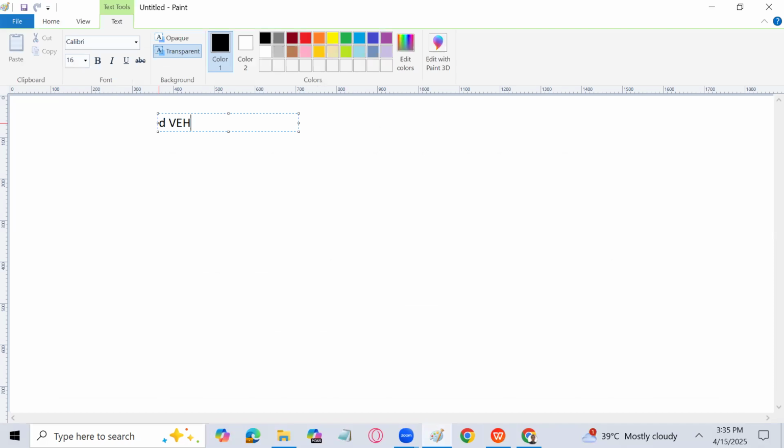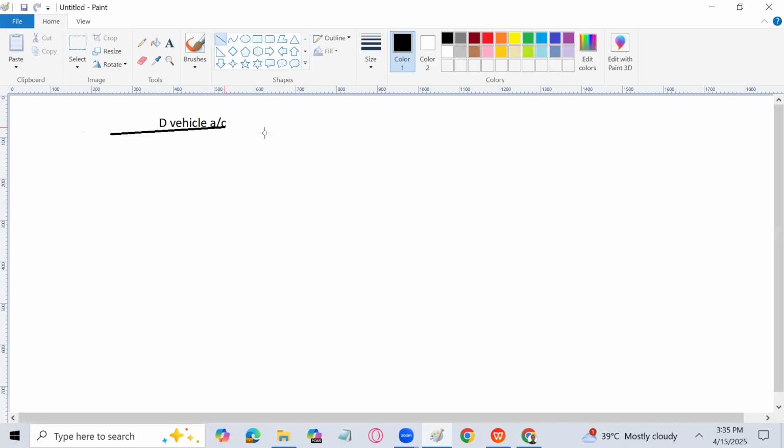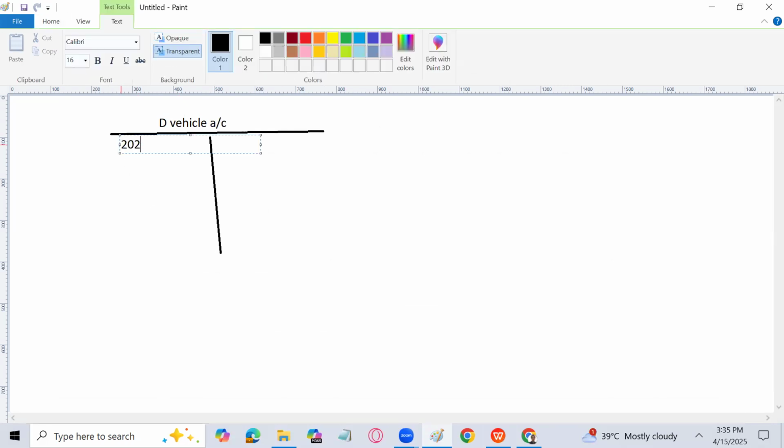First of all, I need to prepare the delivery vehicle account. So let's prepare that. Delivery vehicle account, and it is an asset account basically. And we are preparing for 2022 till 2023. I will use a dollar sign, and here again, 2022 to 23. And then I will go for the dollar sign here. And the balance brought down will come over here on 1/7.